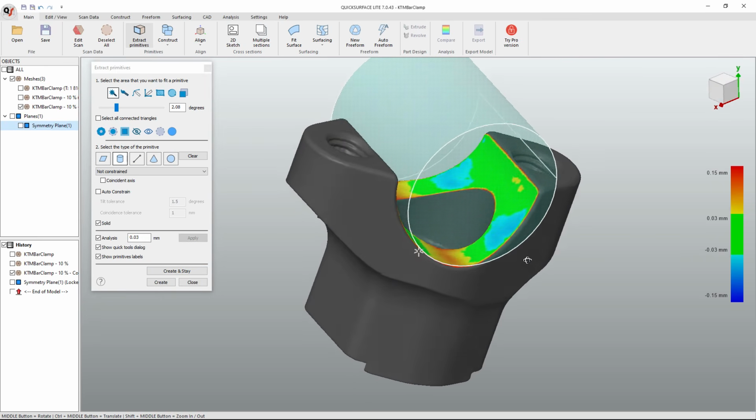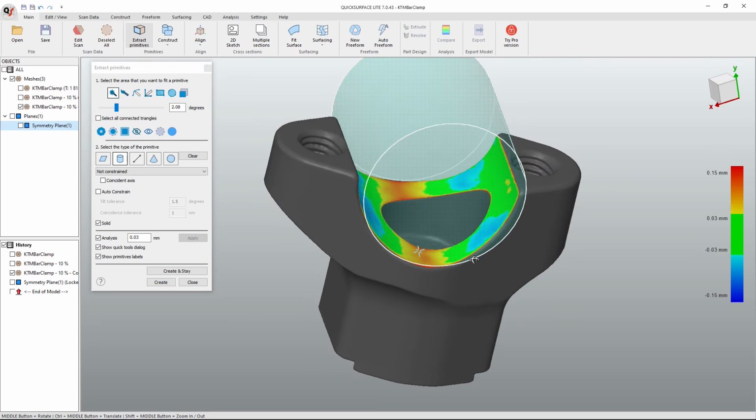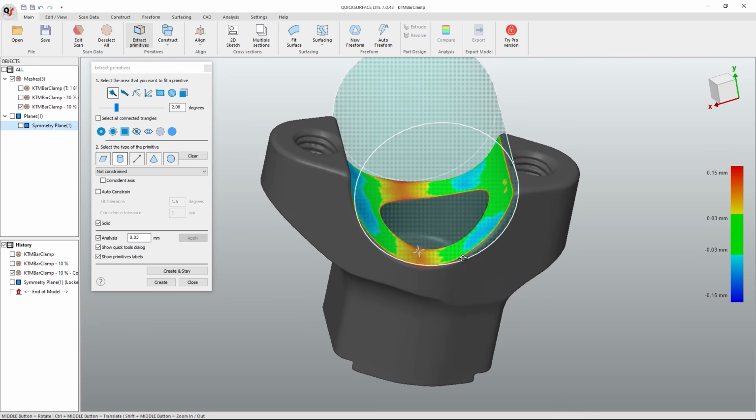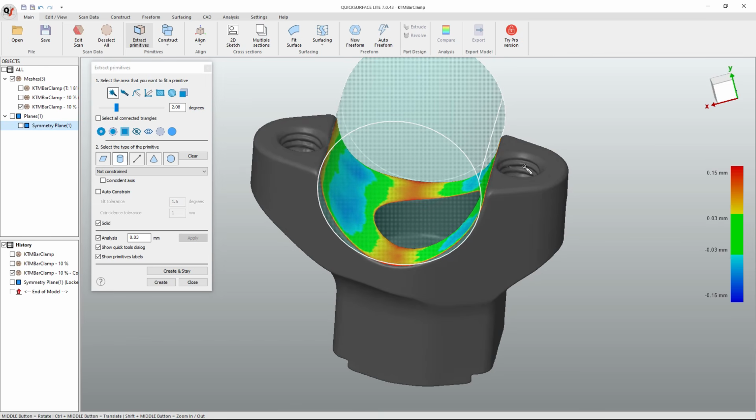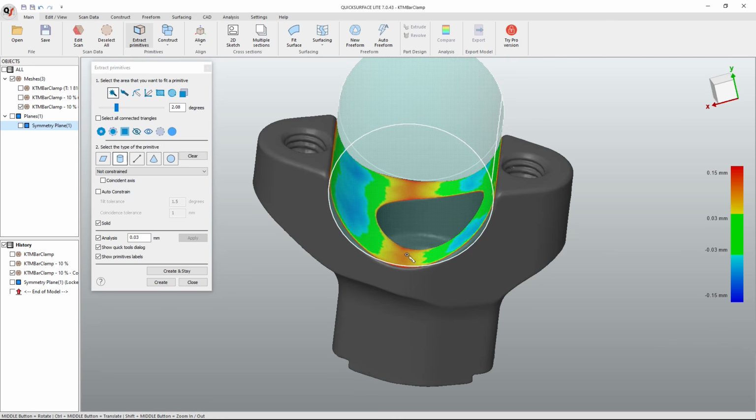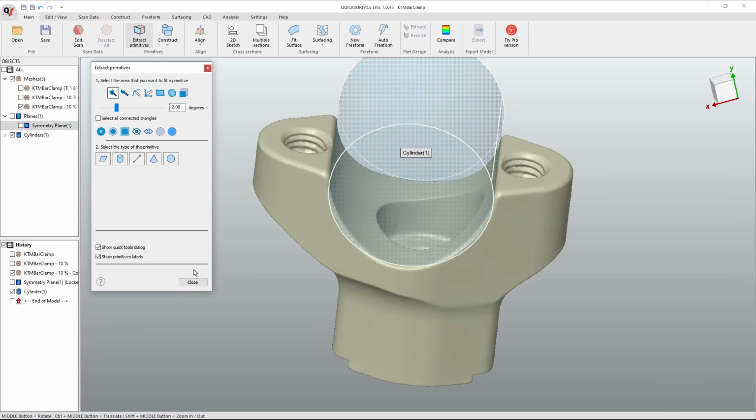Now, keep in mind that while this is a bar clamp and it's meant for a truly cylindrical handlebar, the way that these things work over time, we are clamping down on an aluminum bar, which means that we're getting a lot of high pressure right in the center, and it could potentially deform over time based on wear, based on the handlebars. So a true cylinder may not exactly match the scan, but we're going off of design intent in this case. So I'm going to create and stay.